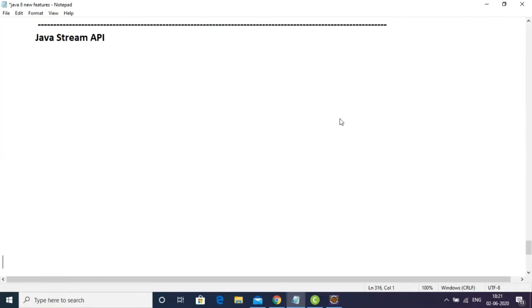They have included this concept in Java 8, the Java Stream API. It's a very good and excellent one. So just see here, you'll get a very good idea first. The prerequisite is that you should have a good idea about the Java collection framework, because this Java Stream API is generally used with the Java collection framework.